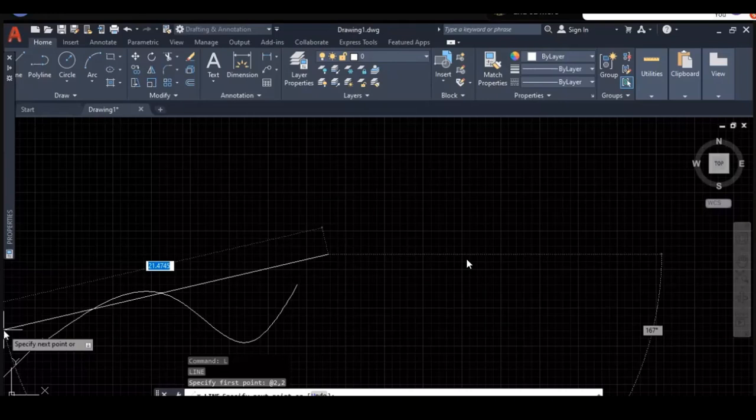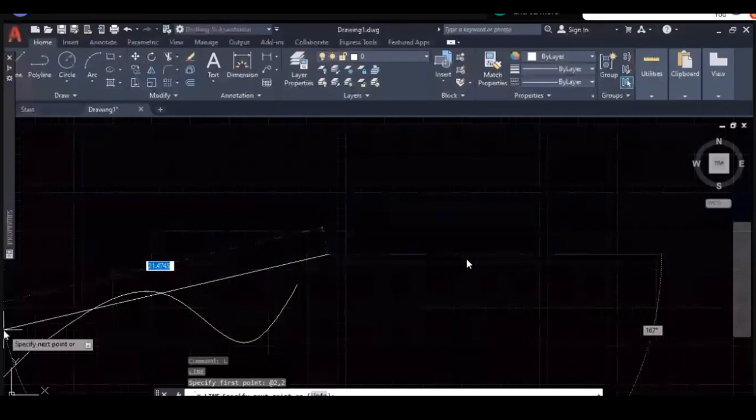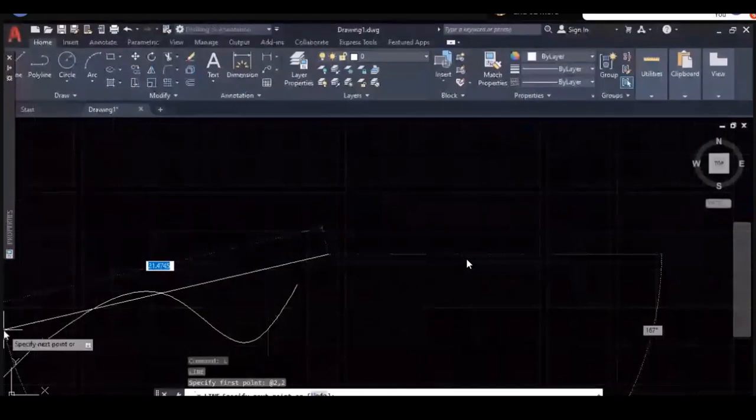That's the reason the relative Cartesian coordinate system plays a crucial role. You must understand how to use it. Whenever you want to create an entity, you use the relative Cartesian coordinate system without any hesitation.